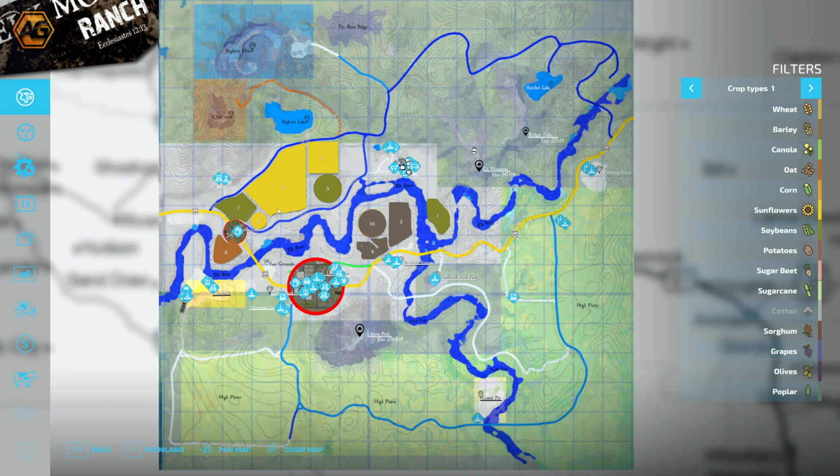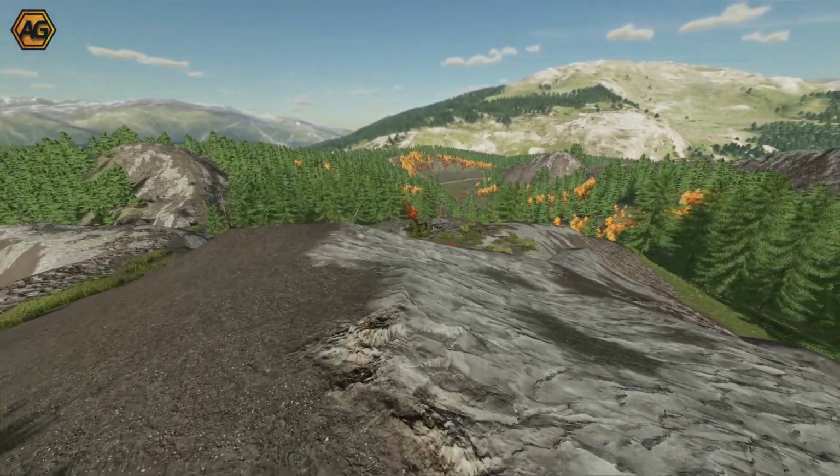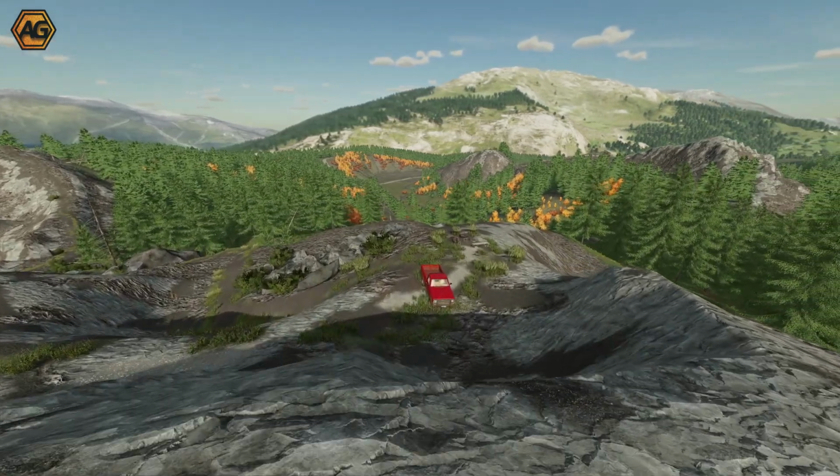We'll take a peek at some of the main fields. We'll go for a drive around over on the high plains, and we'll go and take a look at the town. So I think that'll pretty much cover the main features off. So let's go and jump in the pickup and go for an explore. So just as we walk down the hill here to the pickup, let's listen to that. Hear that sound? The bugle playing?